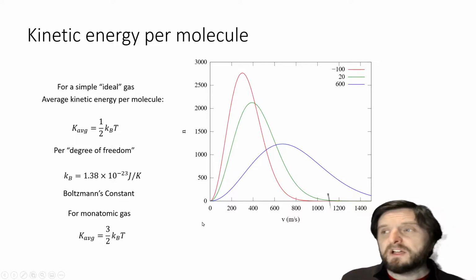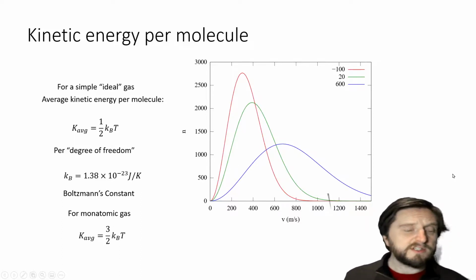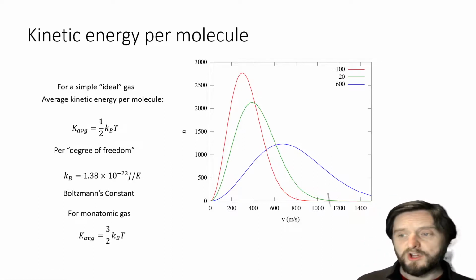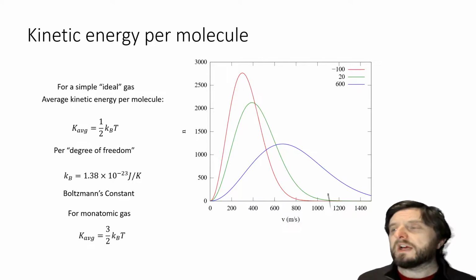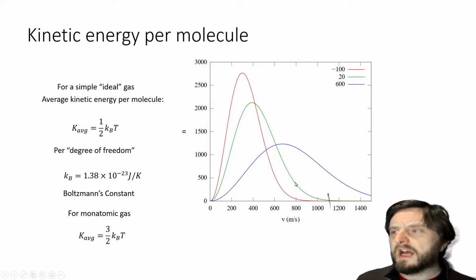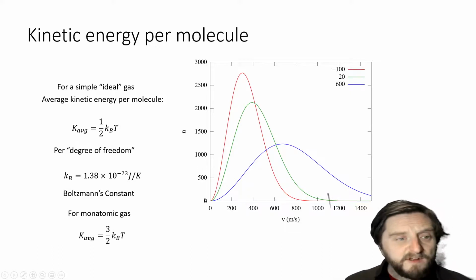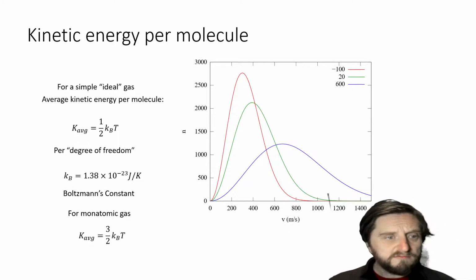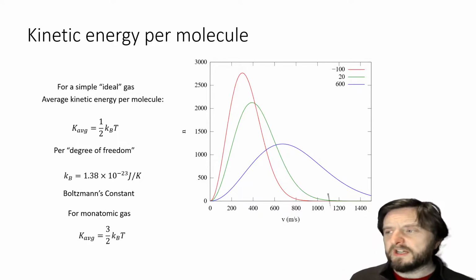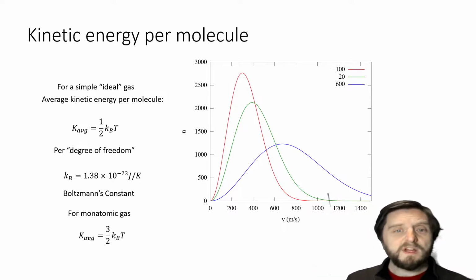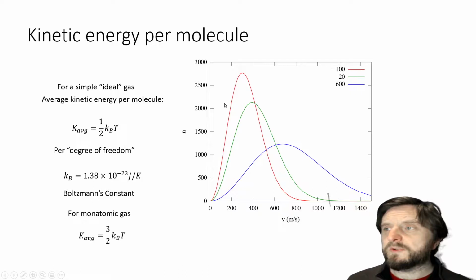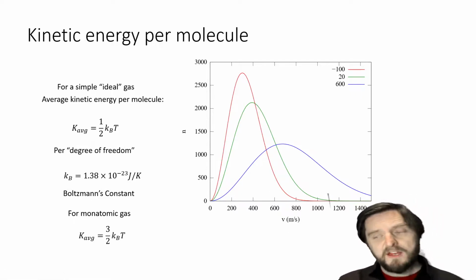What he realized was that the molecules in a gas follow a statistical distribution of velocities within that gas. I won't go into the statistics, it's kind of interesting, but it's outside the scope of this course. But basically, if you have ideal gas molecules inside a container, and you have them at a certain temperature, they will have a random selection of velocities, but those velocities will be distributed like this. And you can see that as the temperature changes, the distribution will change.